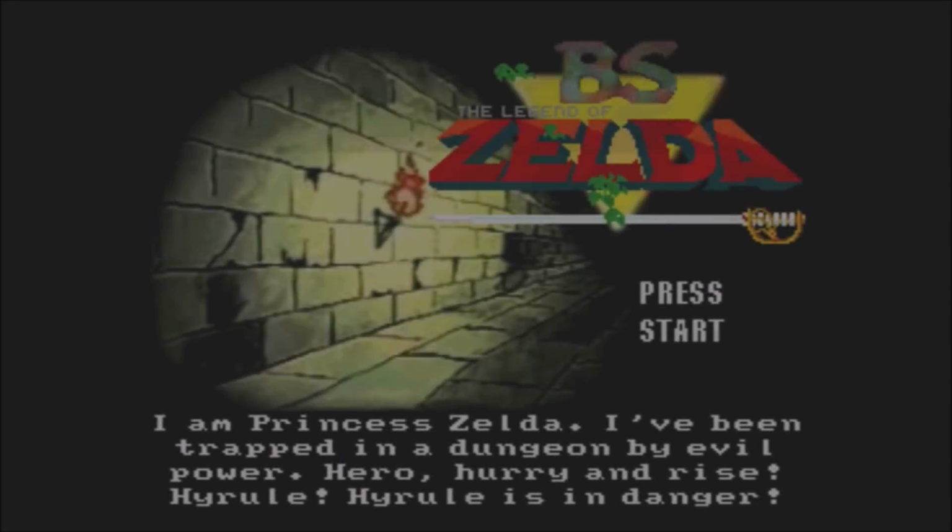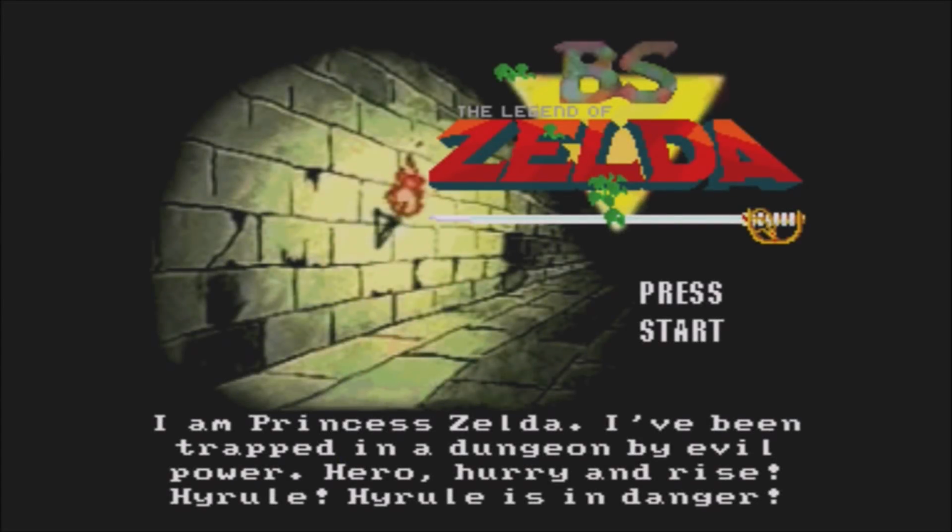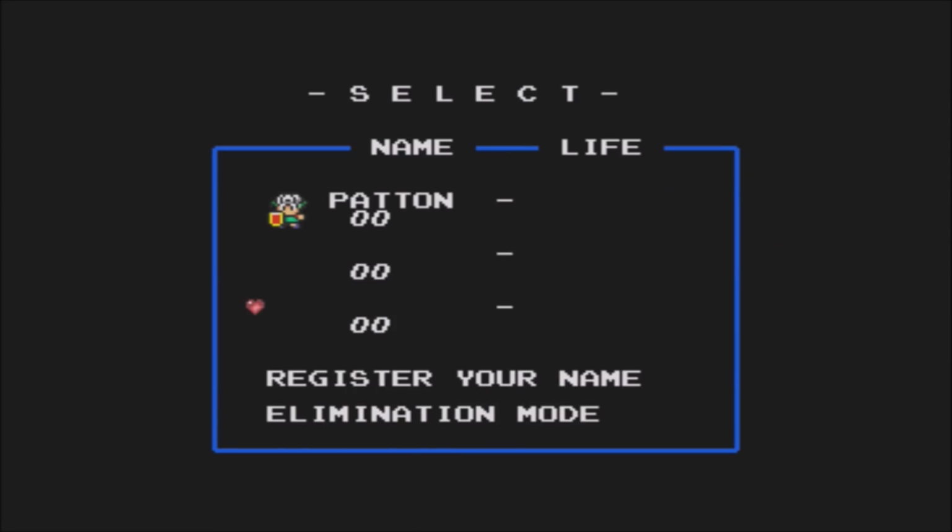So, BS Zelda. I'm Princess Zelda, been trapped in a dungeon by evil power. Hero, hurry and rise. Hyrule is in danger.